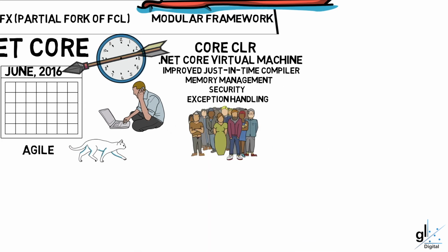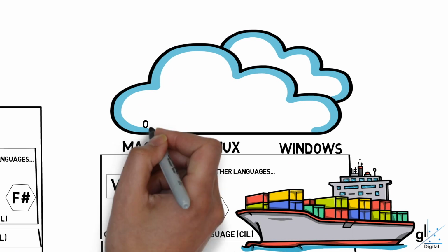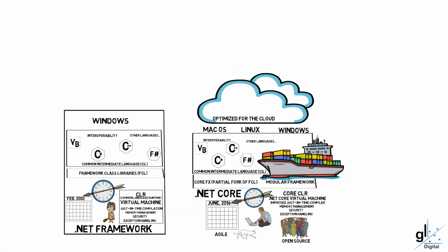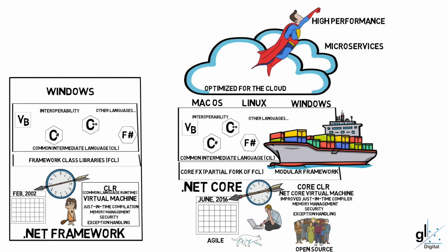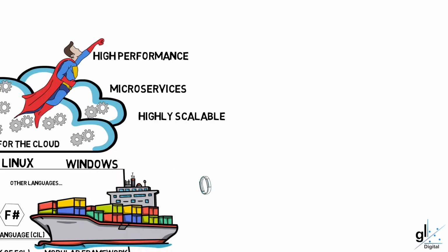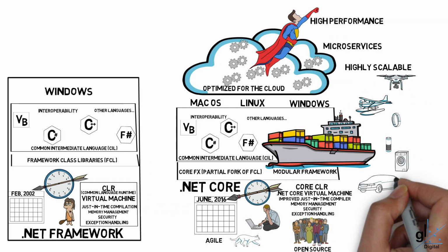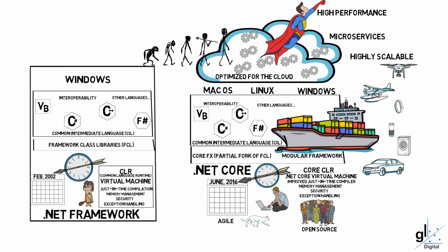.NET Core is open source software which makes things like the bug fix release process more efficient. It is optimized for the cloud. It is designed for high performance, provides a great base for microservice architecture. It is designed to be highly scalable. .NET Core is definitely a significant evolution of the .NET runtime, but it must be noted that it does not replace the .NET Framework. Please see in the description below a URL for a Microsoft Docs webpage containing recommendations for when to use the .NET Framework and when to use .NET Core as the .NET runtime for your server applications.